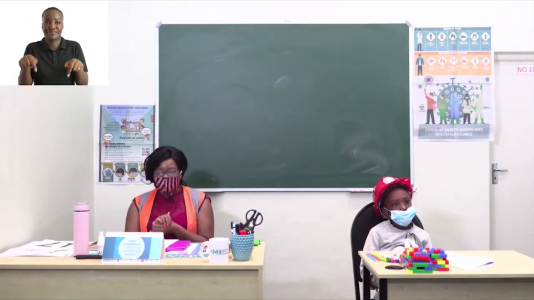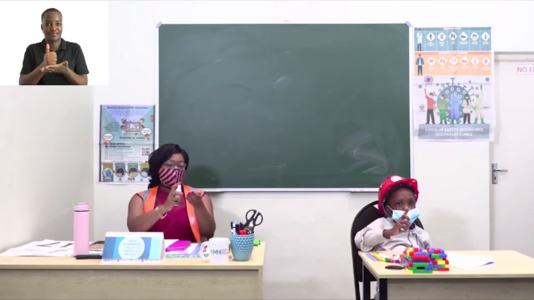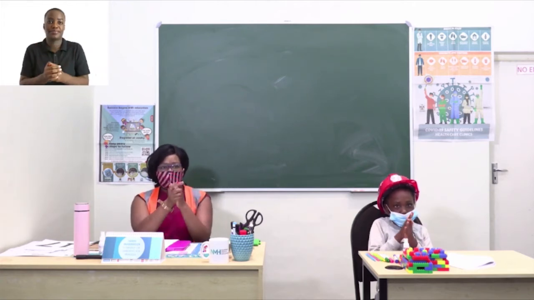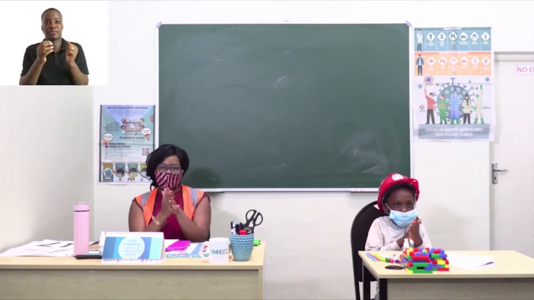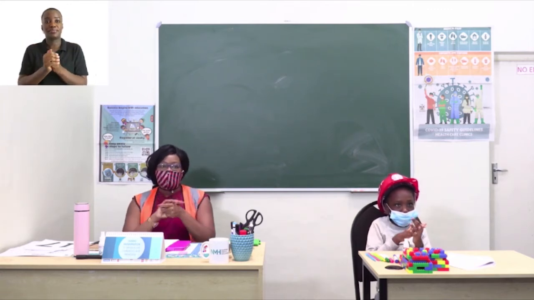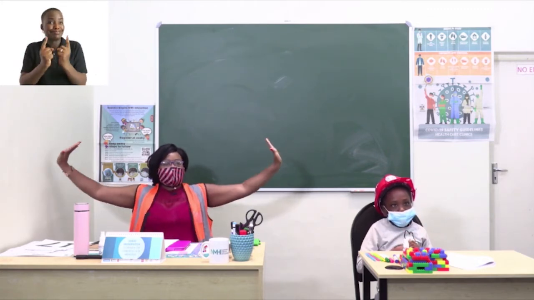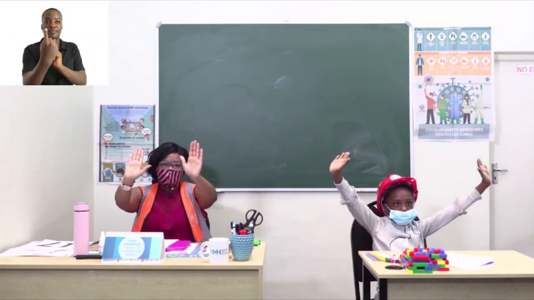And now that we are done, we should sanitize our hands. Remember, sanitizing is very important. Everywhere you go, make sure that you are clean, especially at a construction site. And before we go, we also need to check our social distancing. So let us spread out our hands, very good, and in front of us.